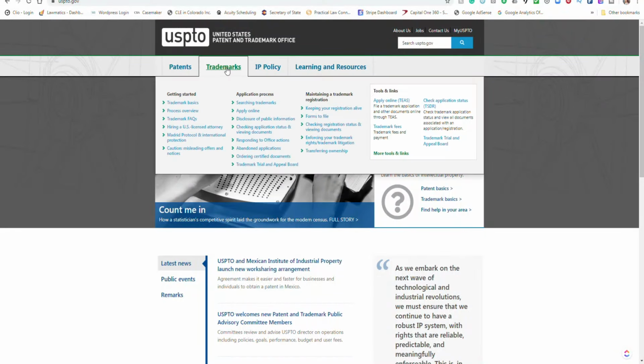Any other website that purports to file the application is some kind of scam, or they're just trying to get extra money out of you, but you can file the application directly without any additional fees aside from just the USPTO's fees on uspto.gov. So once you're there, you'll navigate to the screen with the trademark applications.